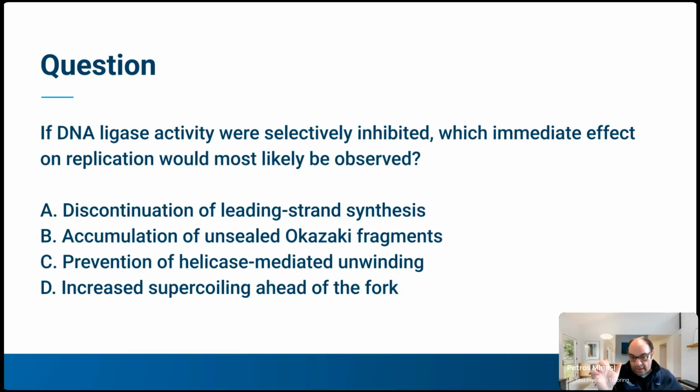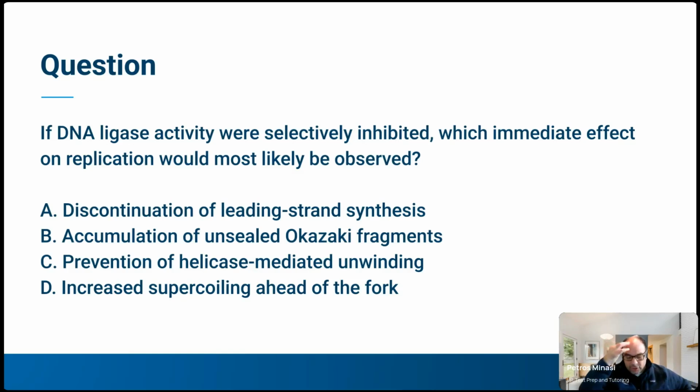So they're already trying, right? And there's a reason behind this. They're trying to throw you off, because they're trying to get you to think, oh yeah, I totally saw inhibition. And that inhibition that they talked about in the passage, which I literally just read, was affecting the supercoiling, right? The tension, the torsional strain in the fork. But they're not asking you about the topoisomerase or the helicase. They're talking about, if we were to inhibit DNA ligase activity, then what would the problem be?